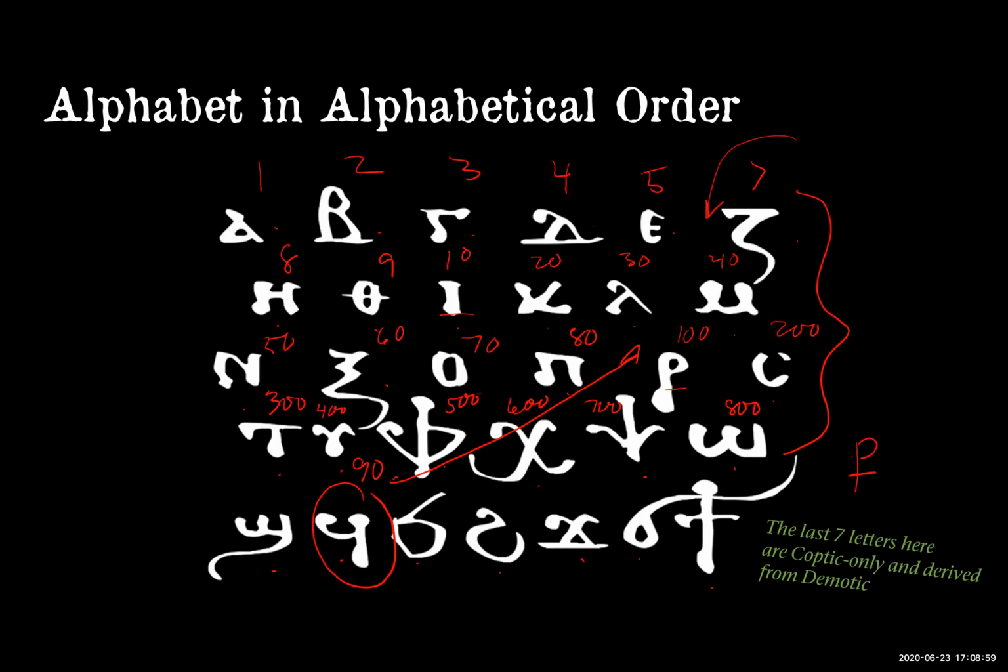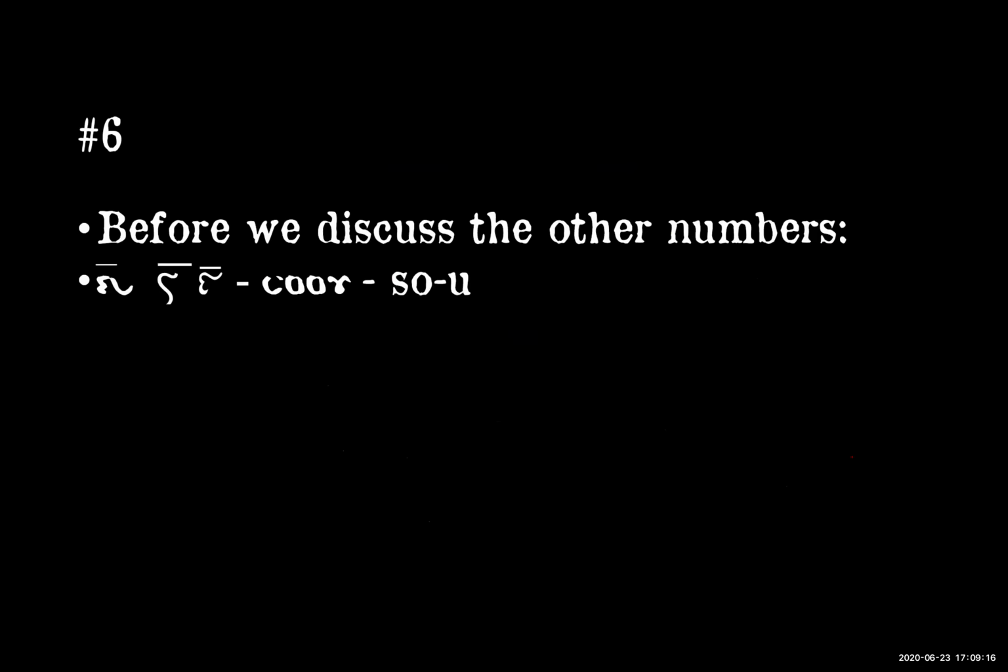Now I'm going to have a chart at the end of this, putting it nice and neat, so you can see everything clearly, but I wanted you to see how in alphabetical order you could count it and almost get the numbers perfectly. You just have to know the exceptions. So next slide should be the number 6. So the number 6 looks like this. That's the number 6.